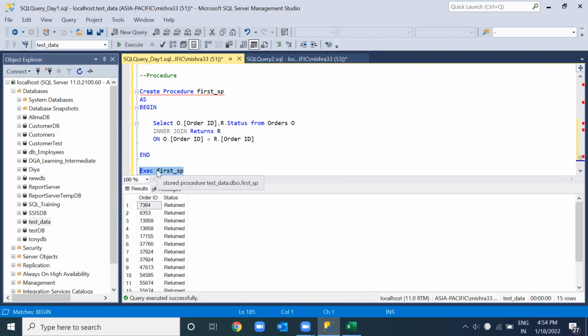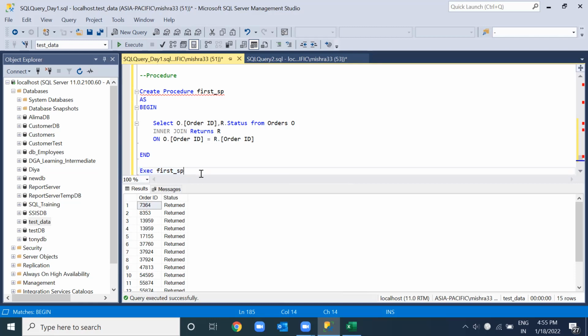There is no procedure keyword when we are executing this. Instead of execute, you can also write exec here, and just the name of the stored procedure that you have written. Using this method, you can directly run this query using this small keyword. You don't have to write that entire query.